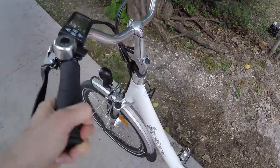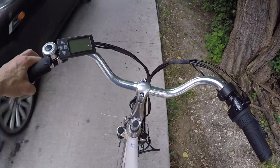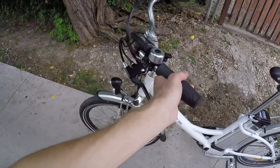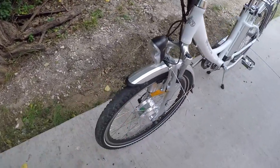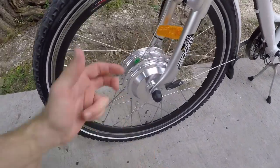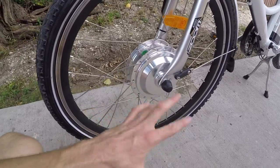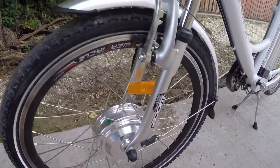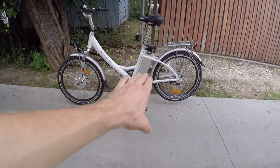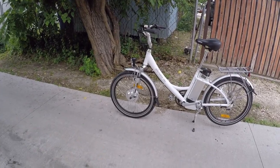I've also noticed that when I steer this bike there's a little bit more momentum happening — it's not terrible, but there is more weight there. Thankfully it is a smaller geared motor versus something gearless, and you do hear it a little bit when you're going. It's 24-inch wheels, which are actually slightly smaller than traditional 26-inch, and that brings the whole bike lower to the ground — nice for a more petite rider.